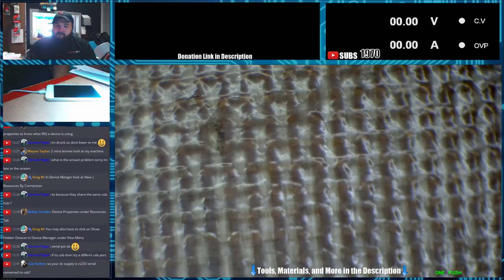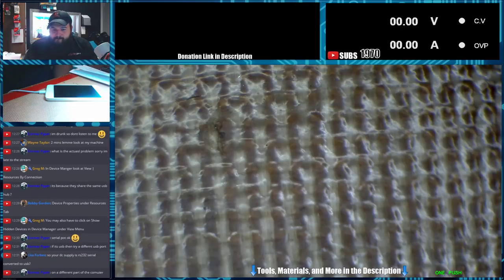Okay, here we go. It says it's a UART bridge. Hold on. UART. What is the function of UART?